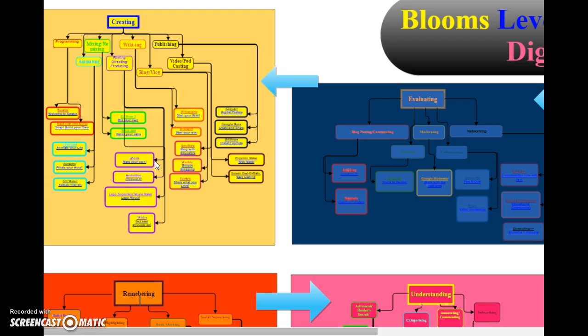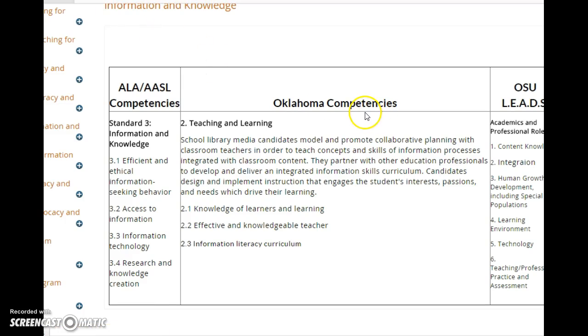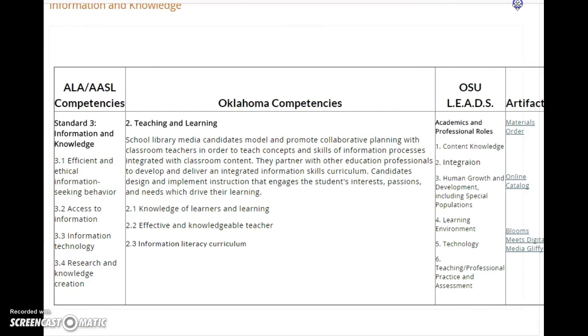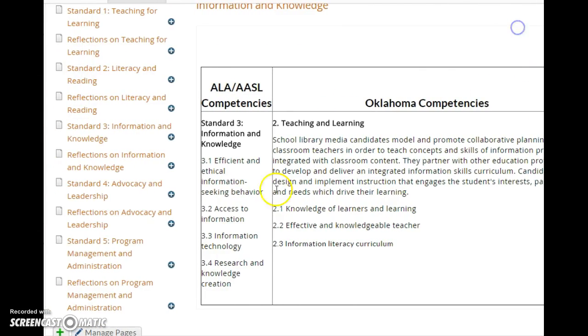So that would be the one thing I would change, is that I would go back and turn this into a living document and collaborate with people and ask other people to get on board with this and help me find other things. And let's keep adding to it, and let's make this a growing resource so that when one thing becomes obsolete, the next greatest thing we can put on here and we can use it and we can help our students. That's the only thing I would change about this project, because I really love this idea of bridging critical thinking with digital media tools. So that is all of my standard 3 artifacts, which takes us to standard 4.